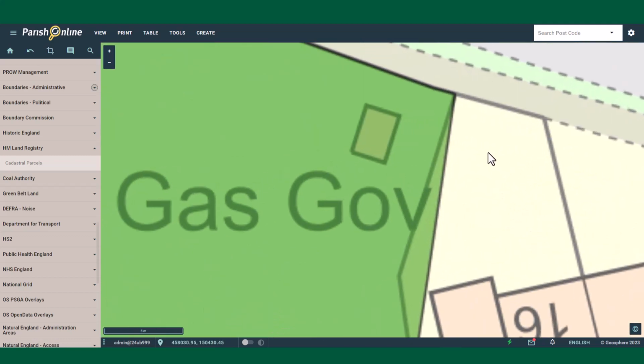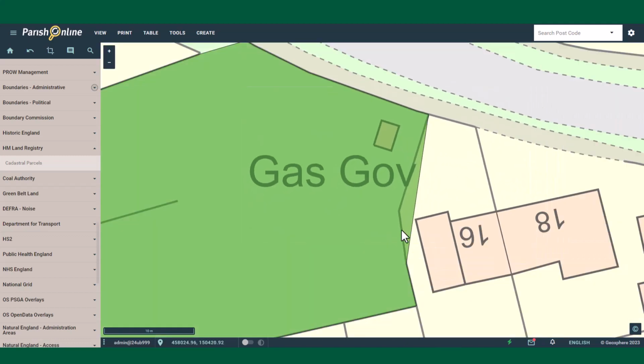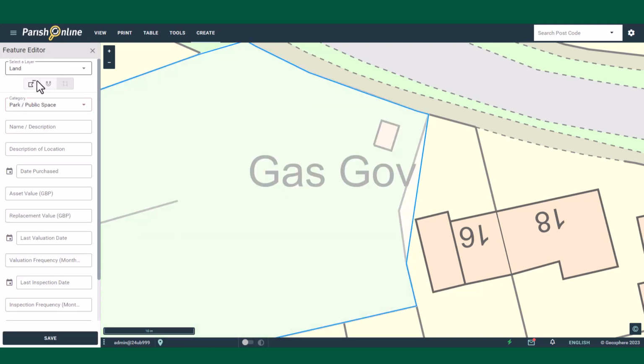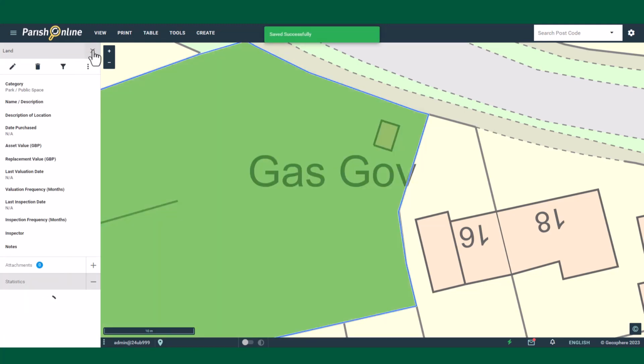And you'll notice that here there's something weird going on. The cadastral parcel is disagreeing with Ordnance Survey here on what the actual boundary is. That's okay. If you know better than Land Registry, you can go in and edit that shape. And let's just drag that into shape so it looks a bit more sensible. And there we go.